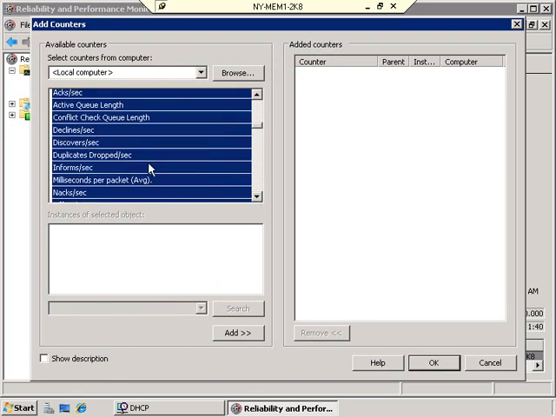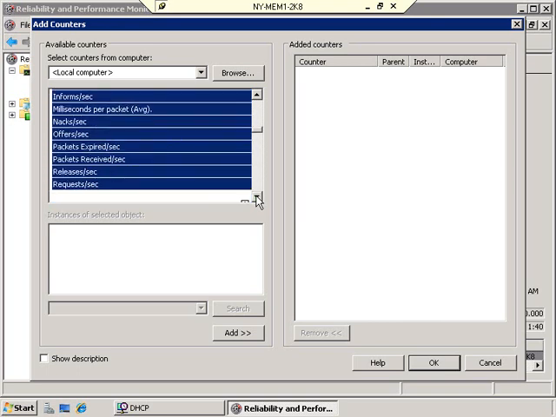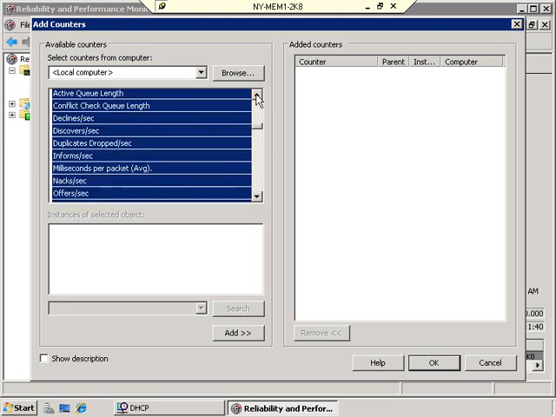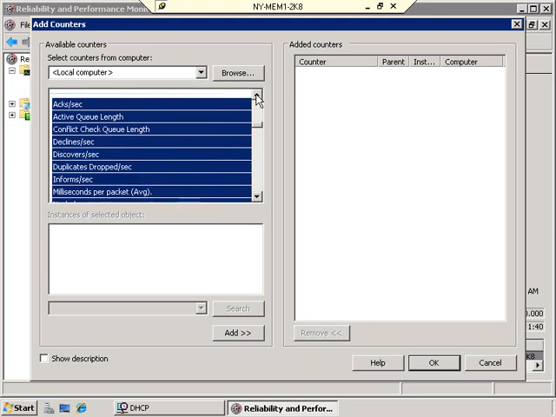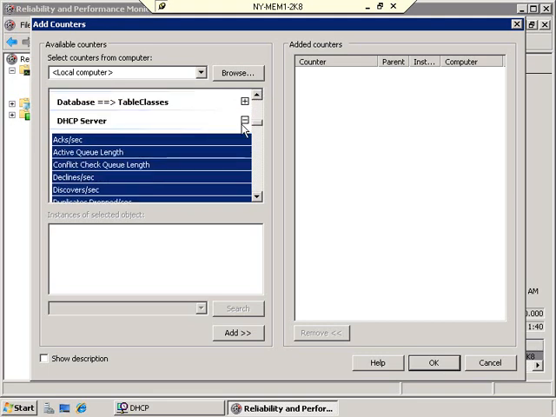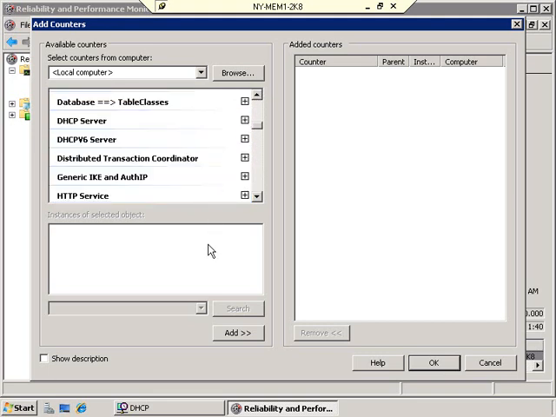We have the ability to look at a more detailed charting mechanism, a reporting mechanism, of that statistics window that we were looking at a little while ago. Here we can look at the communication with the DHCP server and look at it on a timed basis. Now again, we're not going to get into the details on how to do this right now. I just wanted you to see that on a DHCP server, these counters will be added for you. If we were to look at this exact same utility on a non-DHCP server, you wouldn't see these entries.